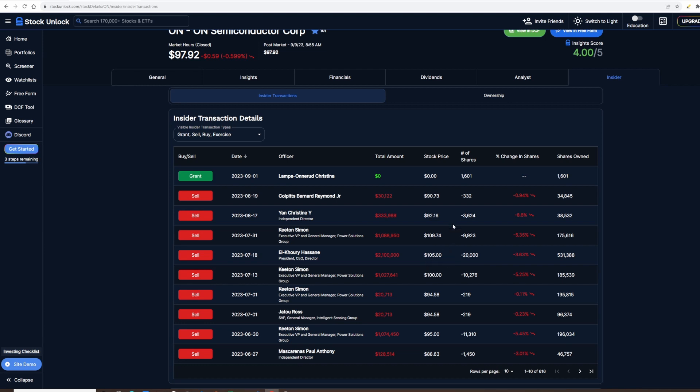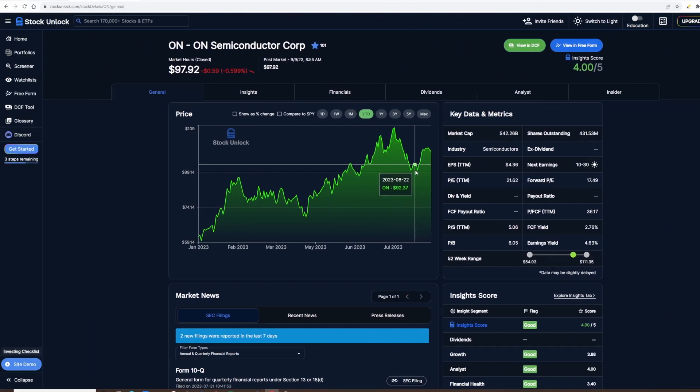It does give you an idea of what insiders think the stock price should be worth — so above $100 is something they're willing to sell. Currently the price is at $97, and this person sold at about $90, suggesting they think it might be overvalued now. But one person here received a grant so they didn't actually pay for their shares. Regardless, I'm definitely a buyer when it hits the lower levels, and I might even get lucky and catch it further down — the key is to make sure I have money to buy these dips.